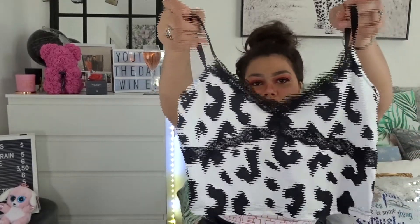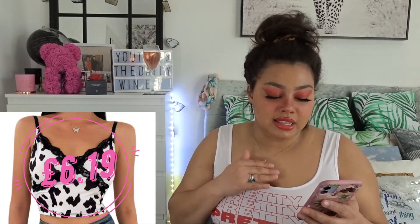Next thing I ordered was a femme Y2K top in lace. I ordered a couple of cow print items because I'm literally loving the cow print so much — my heart can't take it. The first one is this little lacy cow print vest top. I thought maybe to put with a polo neck for when it's cold to get that e-girl soft glam look. This is really nice. It fits a little bit tight, but it looks so cute — I just can't be angry about it. The quality is good. It does annoyingly fade a bit when it stretches. I ordered a couple of sizes up, which I think you should do just to be safe. I really love this — I think it's absolutely adorable. That was £6.19 including shipping.